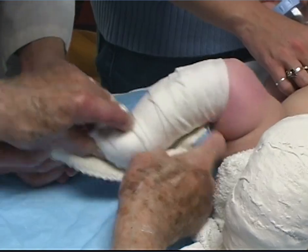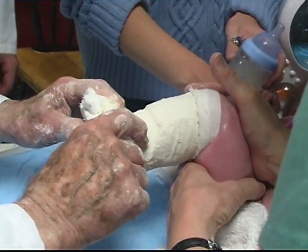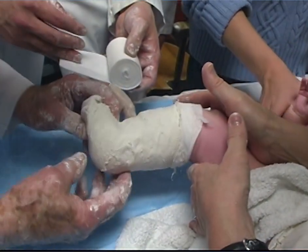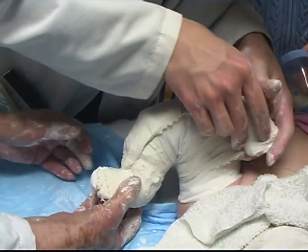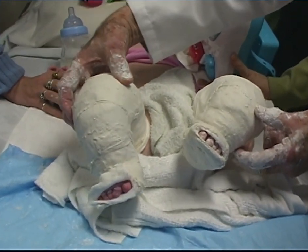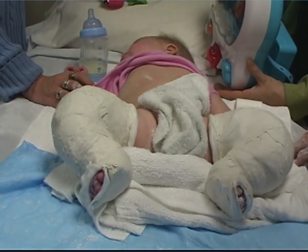A similar plaster cast was applied to the right foot. When dorsiflexing the foot, the orthopedist must see the toes — they often blanch from ischemia, but the blood returns when the pressure is decreased and the plaster sets. The cast held the feet straight in 5 degrees of dorsiflexion. After two more casts changed weekly, she wore a pre-molded foot abduction orthosis with the shoes in 30 degrees of outward rotation, 20 hours a day.